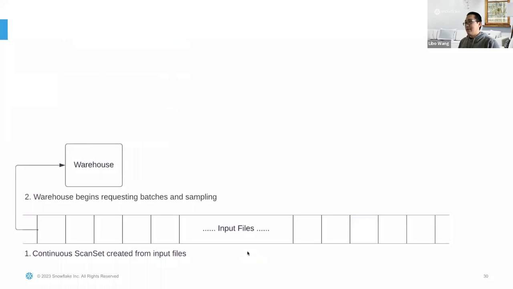Yeah. And then the warehouse server begins requesting those batches for scanning. We have something called warehouse sampling. Basically the warehouse branch of the query plan gets executed first, and it sends the statistics to the query coordinator, and the query coordinator could then determine, okay, does this fragment have a high reduction ratio? Is it enough work to spin up query acceleration, etc.? So the query coordinator will answer those questions from the stats collected by the warehouse servers. And next slide.